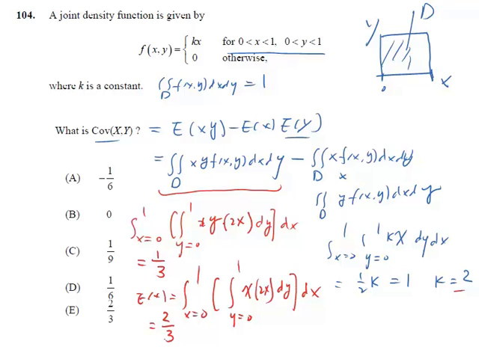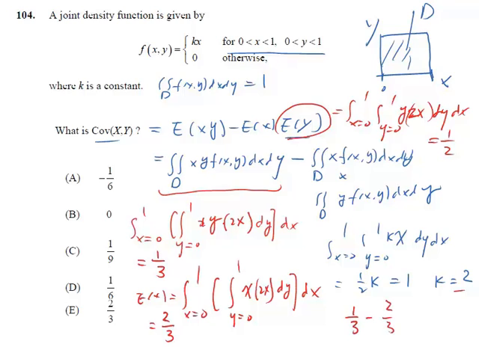And similarly, set up a similar integral for E[Y]. E[Y] is x from 0 to 1, dx, and y from 0 to 1, dy, so y times 2x. You can do this again. The integral is 1/2. So the covariance becomes E[XY], which is 1/3, minus E[X], 2/3, times E[Y], 1/2, which equals 0. So your covariance is 0. That's the standard approach to solving this problem. Next video, I'm going to show you the shortcut.